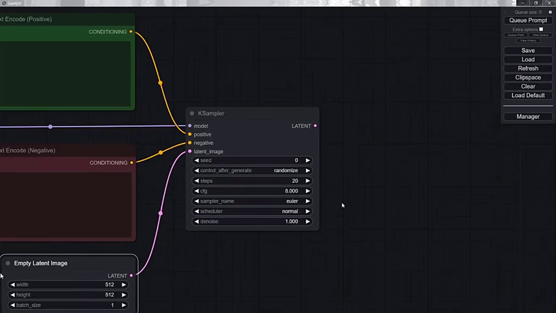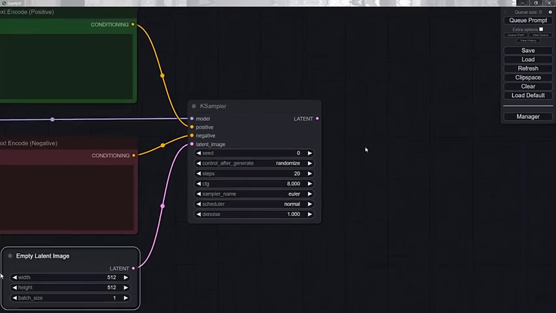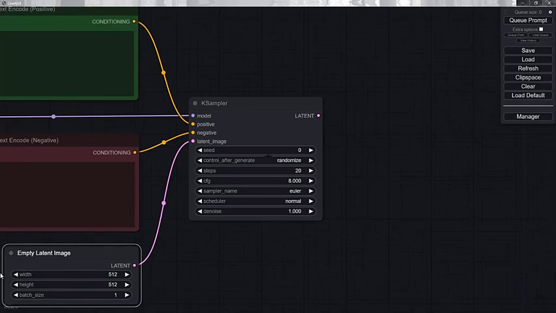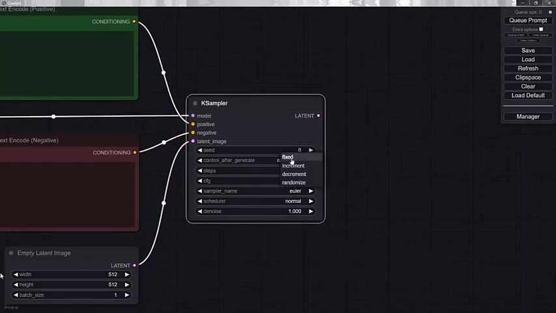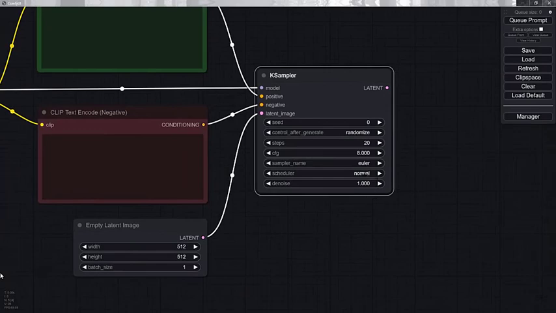Alright, now we have got a couple different settings in here. By the way, your mouse will scroll out there, so that's very convenient. We have a seed of 0, and you see that after this generates, it's going to randomize the seed. If you love a seed that you have, you can change it to fixed, and it won't change it again. It will update one more time. Just realize that you may want to copy the seed before you click again, because it may choose one more before it goes to fixed.